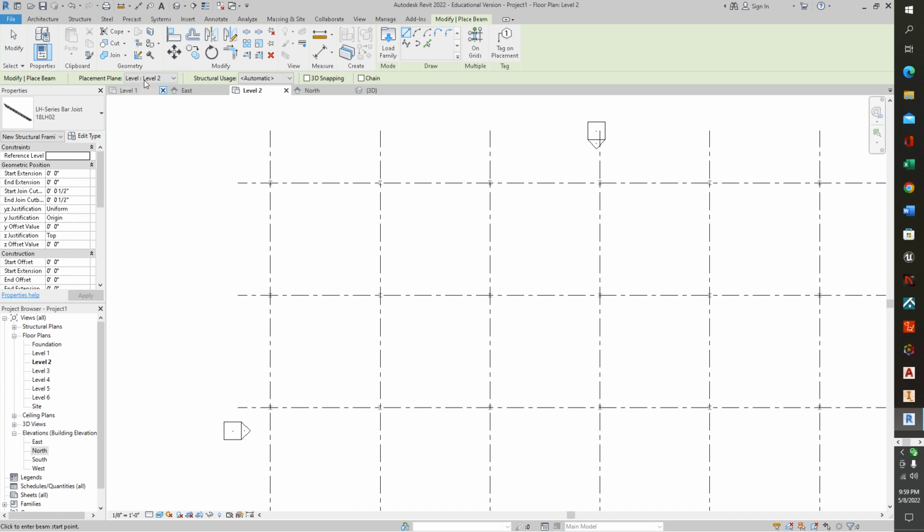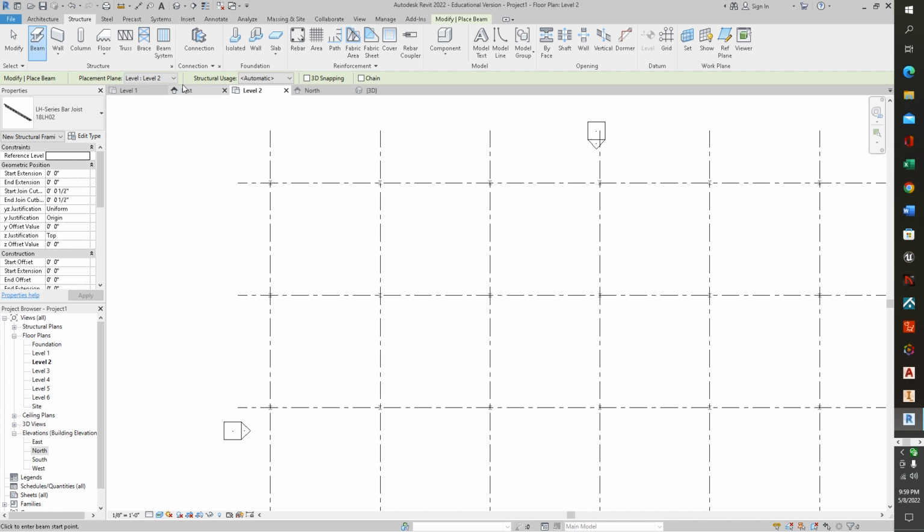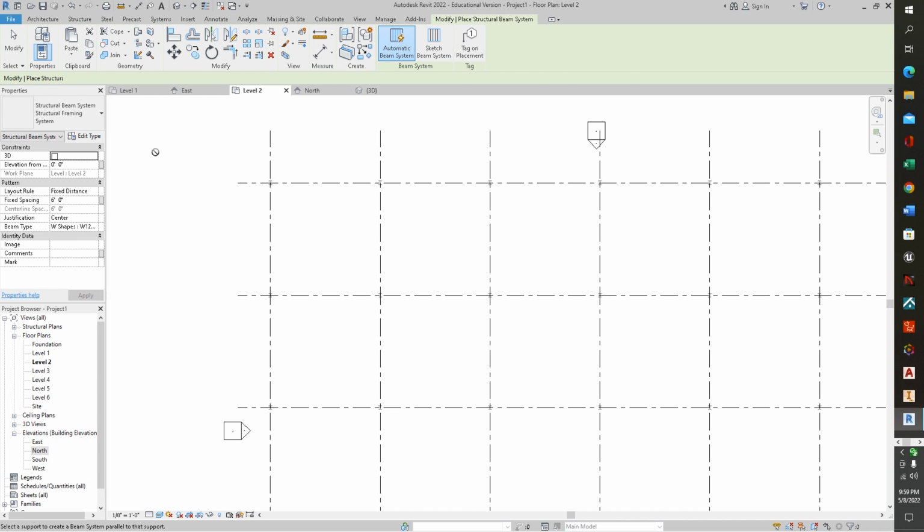Now that we have that, we'll go into structure again. We'll pick up this beam systems, and when we look into the beam systems, it should give us the choice to grab the beams that we had in there.